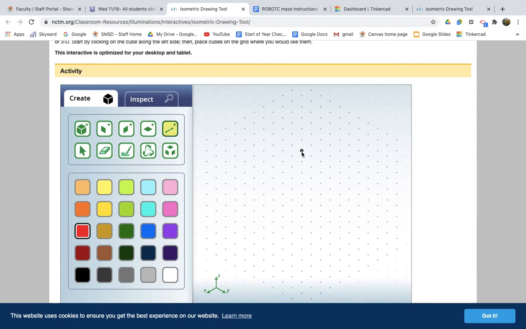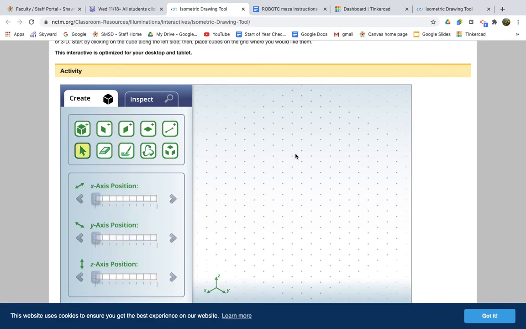Now, since you have a small area to use here, you do not want to use 2 dots per block like you've been doing before. You'll just have to use 1 set of dots per block. You've got 2 choices here. You can build using the line tool or you can build using the cube tool. It doesn't matter to me which one you decide to use as long as you pick the right one.